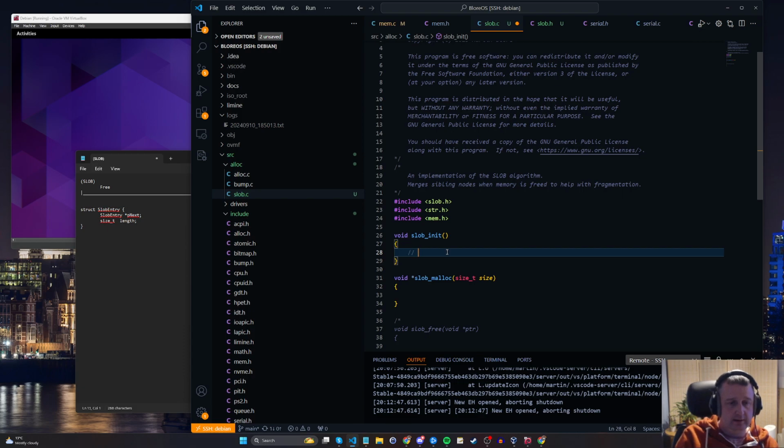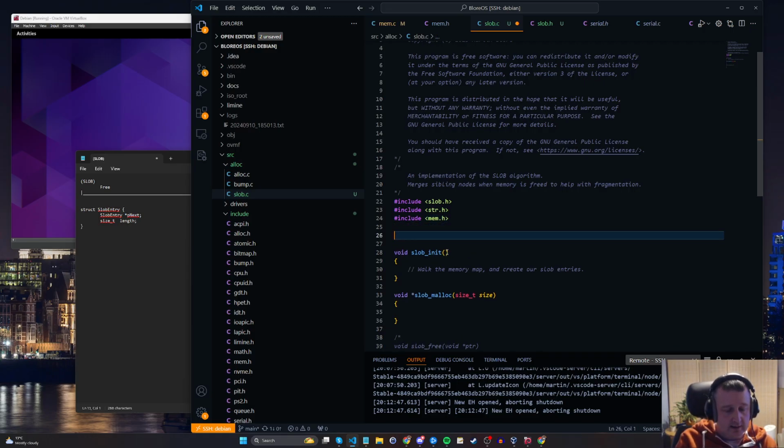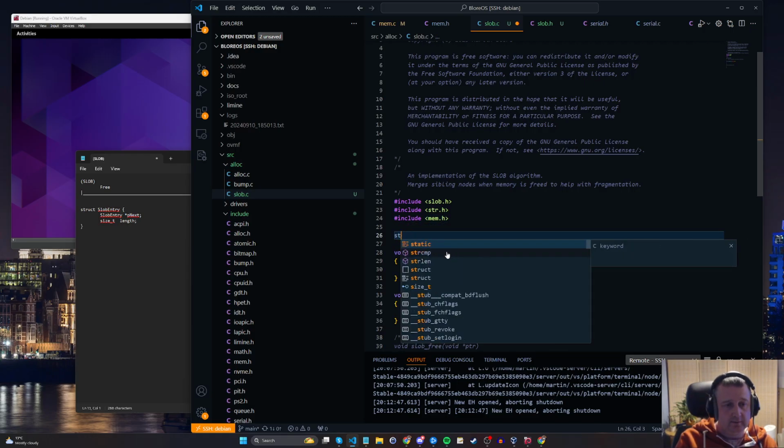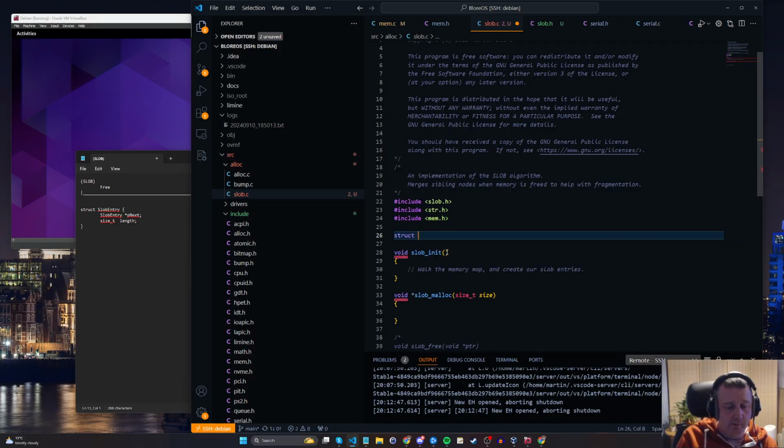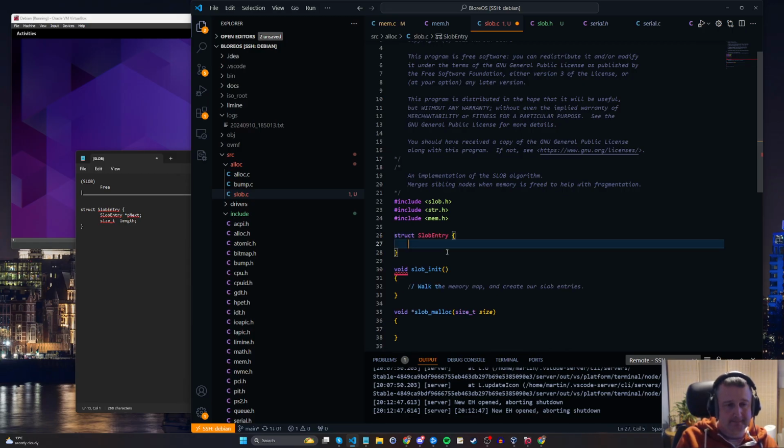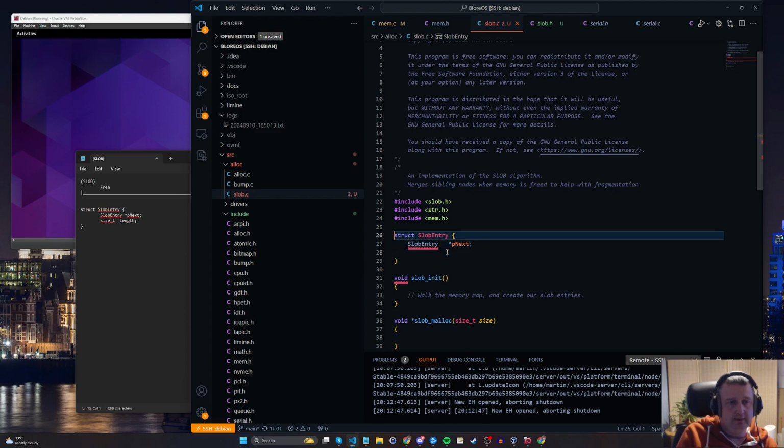Okay, so let's just set our tasks out in a few comments. Let's walk the memory map and create our SLOB entries. We're going to first define the struct. Guess we'll just call it SLOB entry for now, and typedef.